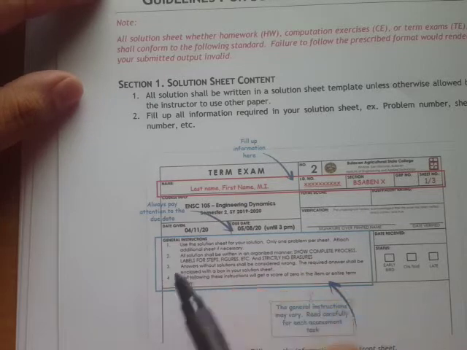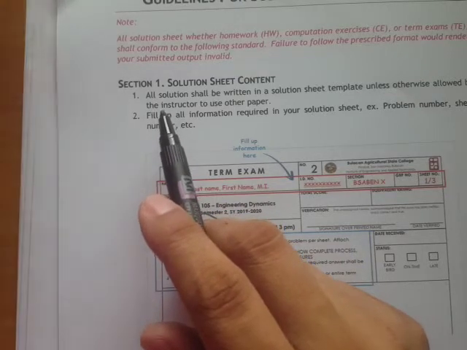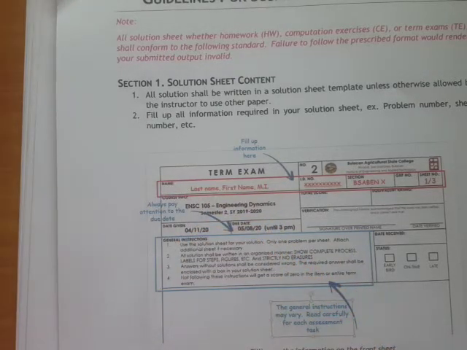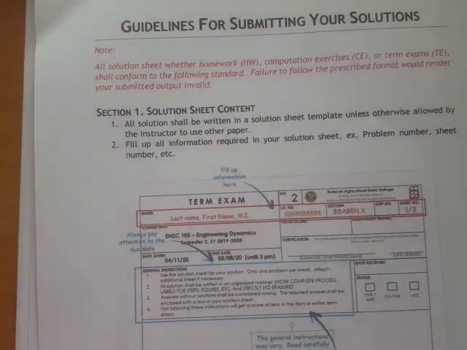Now please read and understand the contents of these guidelines, because this will be the basis for checking your homework. So it says here for number 1, all solutions shall be written in a solution sheet template unless otherwise allowed by the instructor to use other paper. What I meant by solution sheet template is this one. I have given you a copy for this, and you can print this one. It's like a graphing paper or something, except that it's more tailored for us here and for my preference.